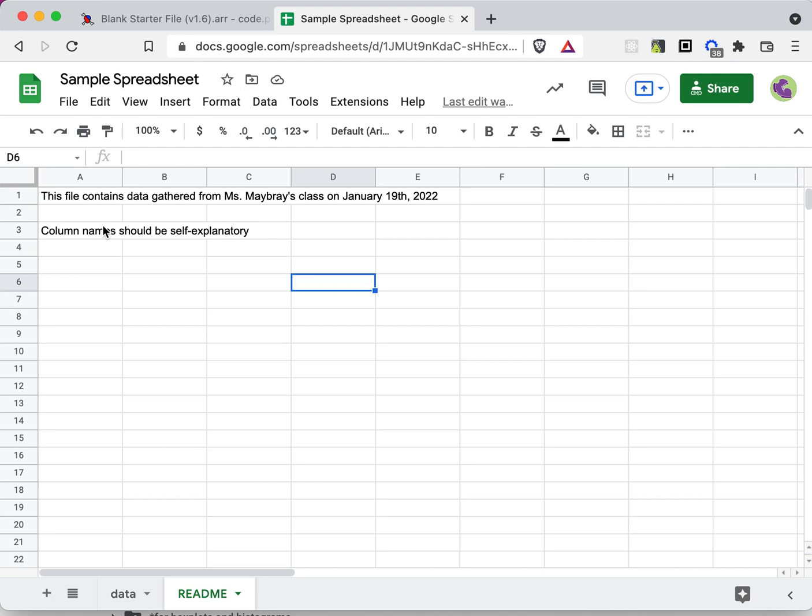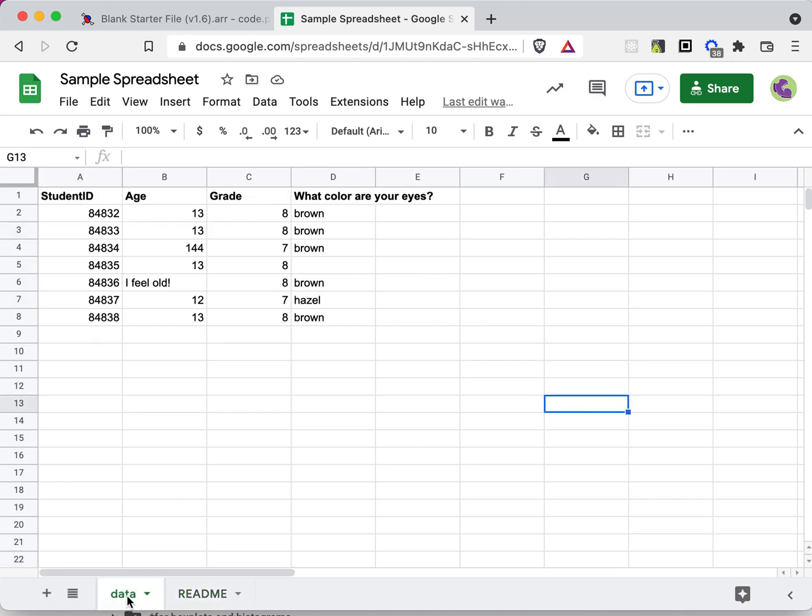And often, a lot of data sets, their columns are a little more complicated. They're not totally intuitive. And so you may have definitions for each column here, like a little dictionary or a code book for what the columns mean. In our case, the column names I've chosen should be self-explanatory. So let's go back to the Data tab. And you can rename these tabs by double-clicking and renaming them however you like.